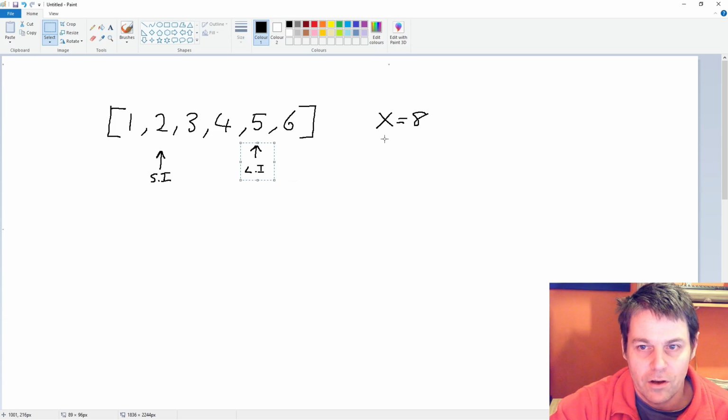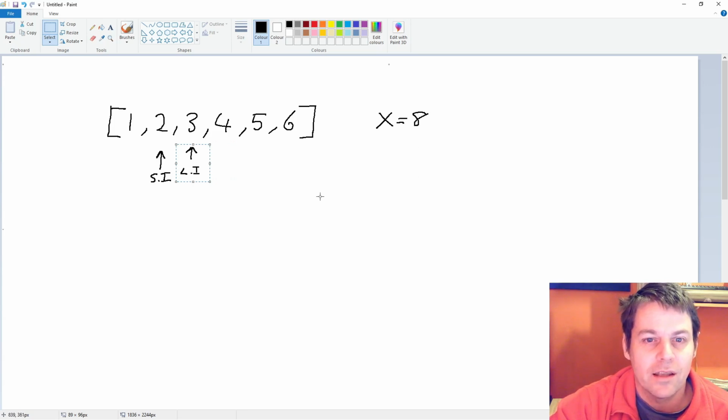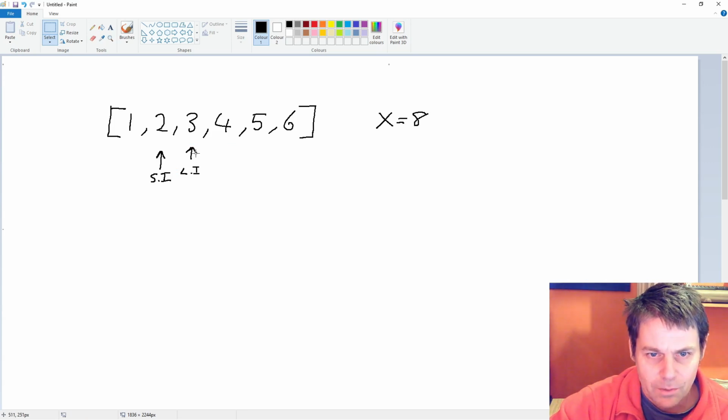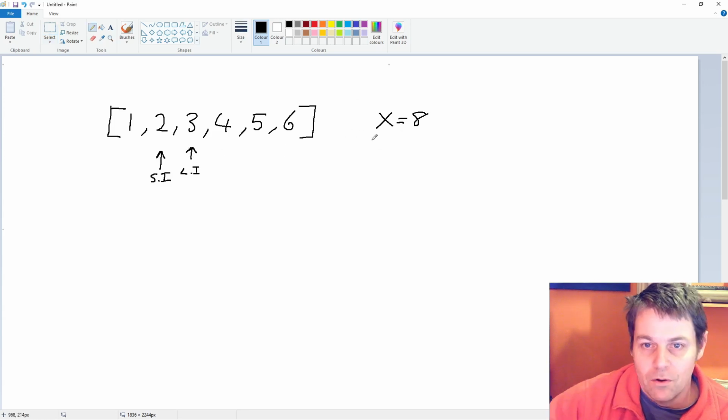Then 2 times 5 is 10, is greater than 8. We move long index down. 2 times 4 is 8. If it's greater than or equal to, we move long index down. 2 times 3 is 6. It's not greater than 8. So we stop moving long index down. Now we count how many steps long index is down from the top. It's 1, 2, 3 steps down. We add 3 onto our number of pens.